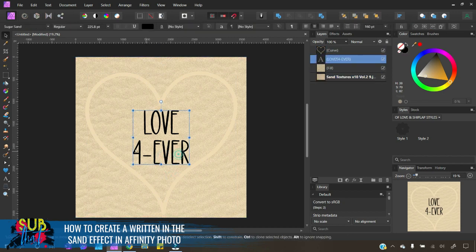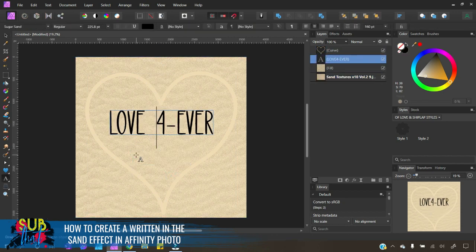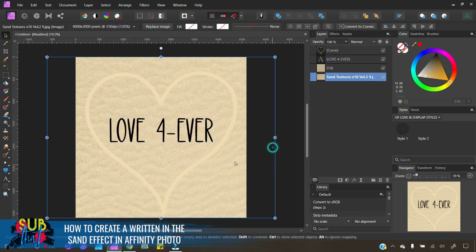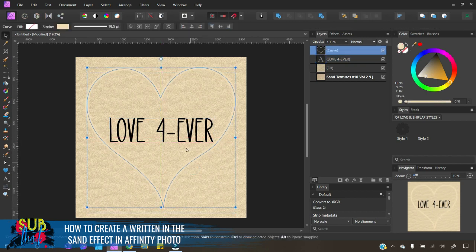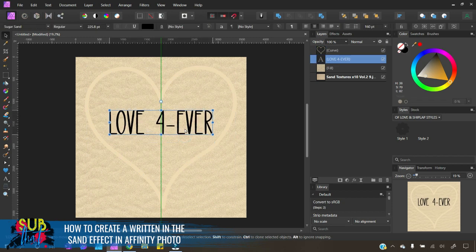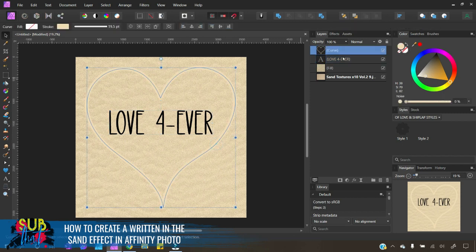I'm wondering if maybe I should put my text on one line. All right, I've changed my text to one line just because of how my heart shaped up. I'm going to recenter everything because I'm compulsive. I just like things centered. I'm going to get my text right about where I would like it. And now I want to adjust the color of both my text and my curve. But I can go ahead and group both of these layers together so that all of the changes that we make will apply to both of them.